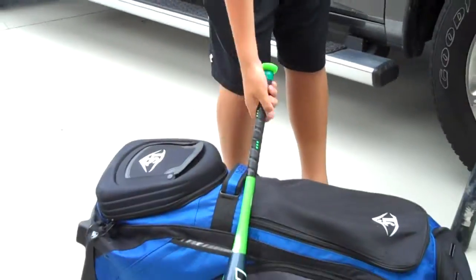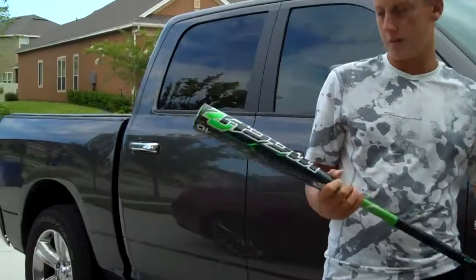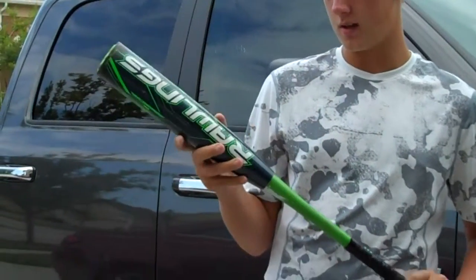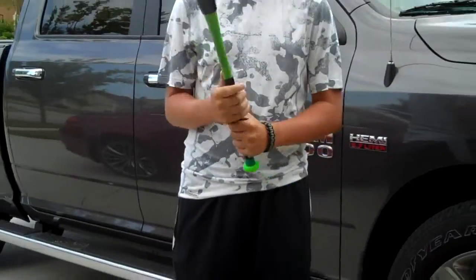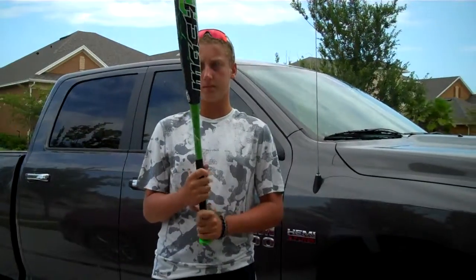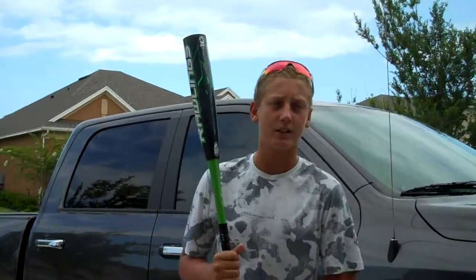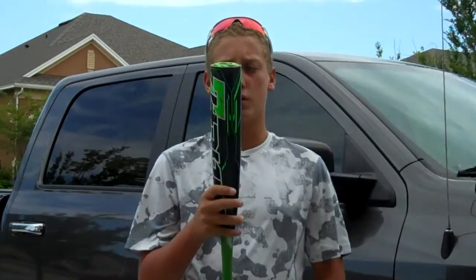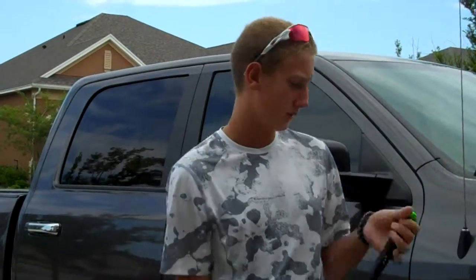Next, I have my primary bat, which is a Mach 2. It's a Rawlings, a drop 3, and it's a pretty good bat. It has some pine tar on it and the lizard skin grip. But I'm getting a Marucci Cat 6. I got a good deal on it, so it's going to come in soon, and I'll have a review on that. So I'll have a review on this Mach 2 for you guys soon.